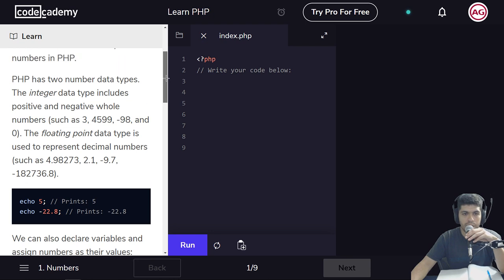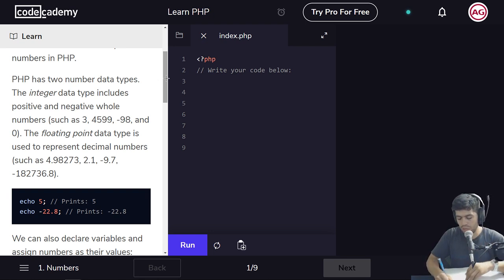The only thing I'm going to write is: PHP has two types of number data types, integer and floating point data.